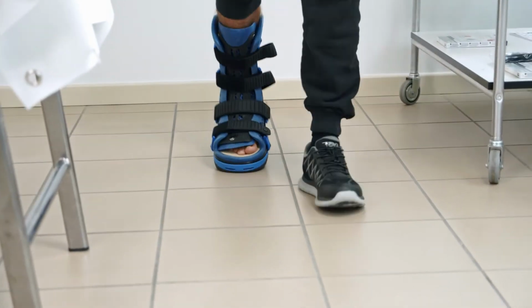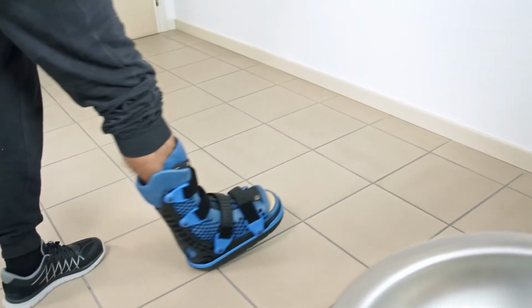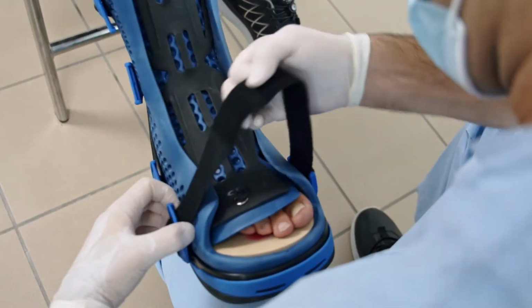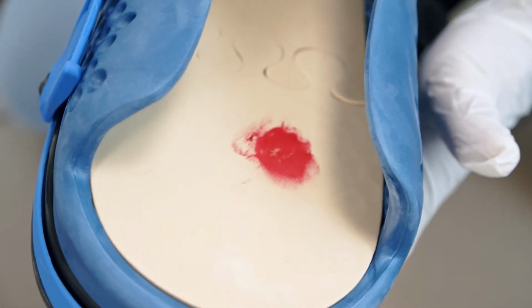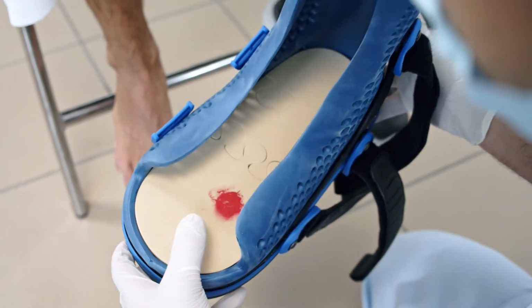We ask the patient to walk a few steps so that the surface area in contact with the foot will be marked around the ulcerated area. When removing the Walker device, the imprinting left by the lipstick on the plantar surface is clear, and this is the area where we need to reduce pressure by creating the offloading hole.